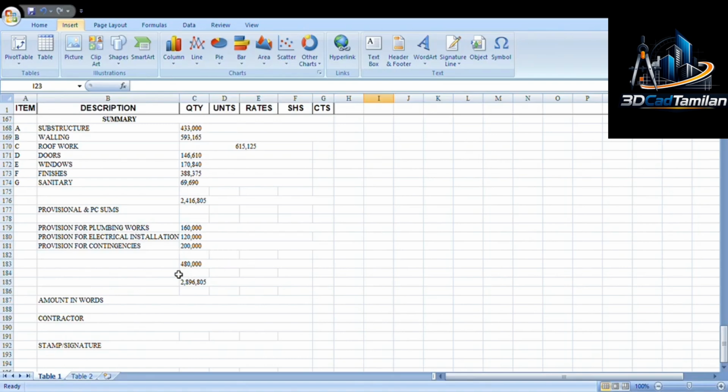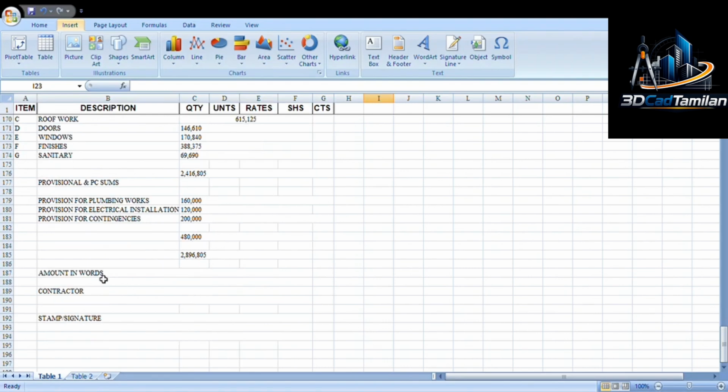So it becomes 200,000, 120,000, and 160,000. So you will also need around 480,000 for emergency, or for unseen activities, or maybe for variation of prices in the market. And also remember, for plumbing works, this 160,000 includes the septic tank. So all these ones are covered.